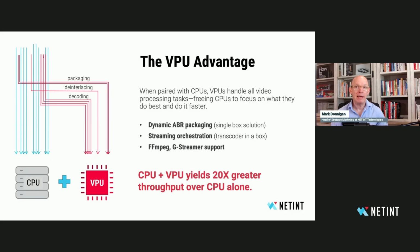And that's why we're really excited. This story of VPUs on the cloud, on Akamai, on the Akamai Connected Cloud. This is really powerful because as Sarah is going to talk about here in a couple minutes, now you have the ability to operate a machine that is fully performant in both areas that you need it to be. You can run the software on that same machine and do the video encoding on the same machine. No longer do you have to have these sophisticated orchestration layers because you have one machine that is doing packaging, you have another machine that might be doing some other part, scaling or some other part of your workflow, and then you've got yet another machine that is creating your ABR ladders, doing the encoding. Now it's all on one machine.